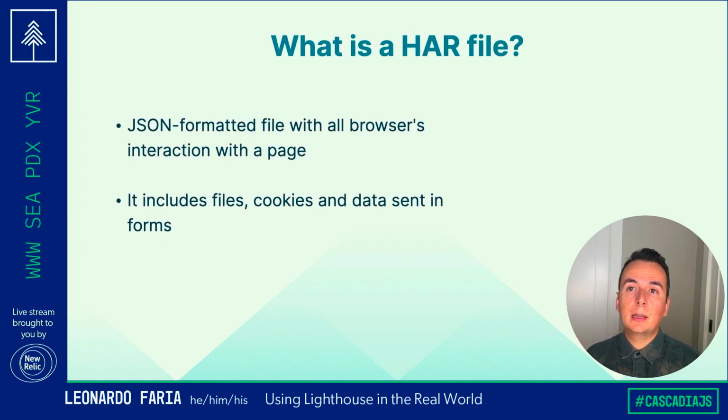Last but not least, I also want to talk about HAR. HAR, or HTTP archive, is a JSON formatted file containing all information about the browser's interaction with a page, including JavaScript and CSS assets, cookies, and data sent in forms. Let's inspect a HAR file in the HAR viewer.